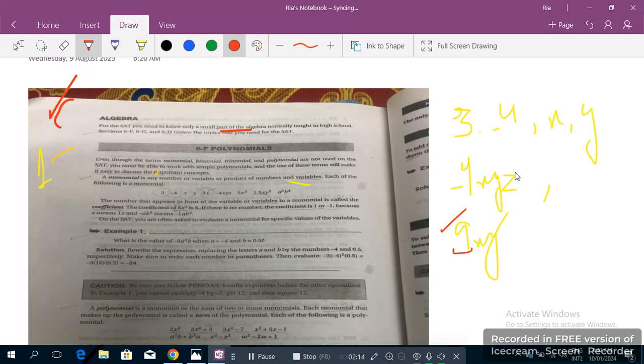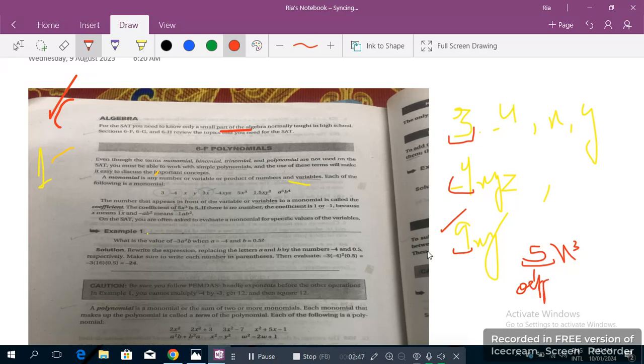This equation is a monomial. Okay, but when we talk about coefficient, the first value is known as the coefficient. This is the coefficient because we don't have any other value here. This is also a coefficient, but here 4 would be the coefficient, and down here 9 would be the coefficient. So here the example is given: the coefficient of 5x cube is 5, here the term is given 5x cube. Okay, so you see the 5 is the first term. So I just told you the first term would be known as the coefficient.